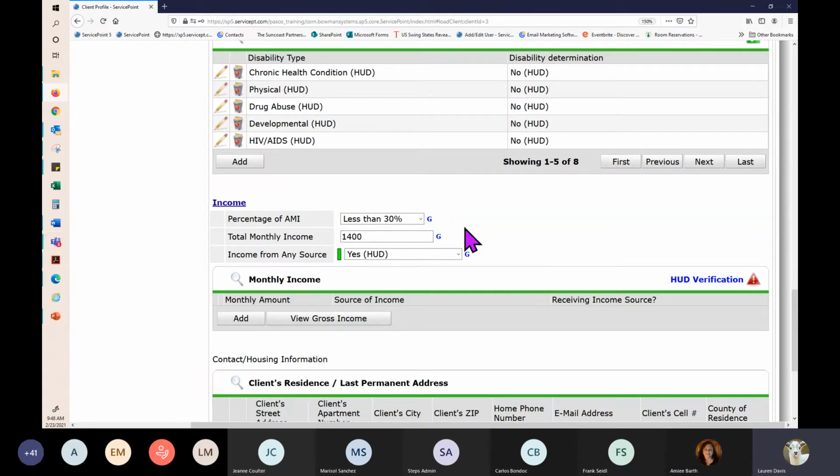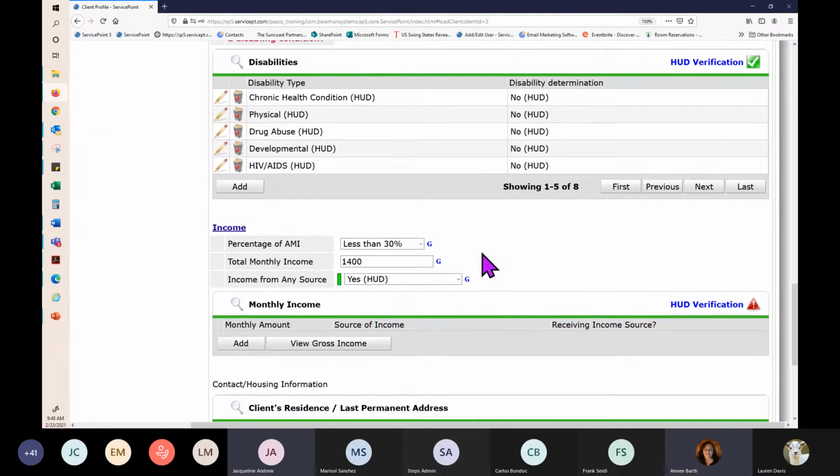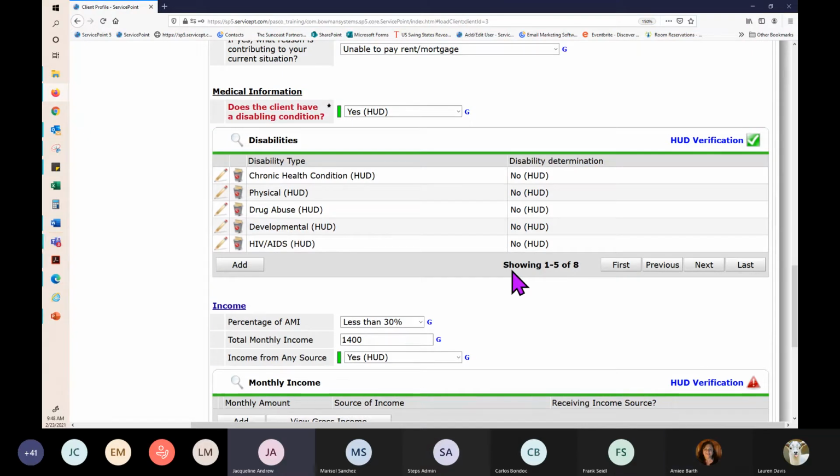Jacqueline, yes, what's your question? I have two concerns on this number one. When you put data not collected, isn't it better to leave it blank? Because some data entry people usually disregard that data not collected. They don't see it as something that they have to correct or update. And number two, do we ask the clients their AMI, or based on what they tell us about their income, you work out the AMI?